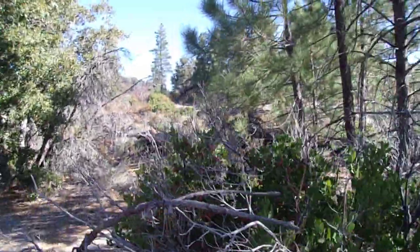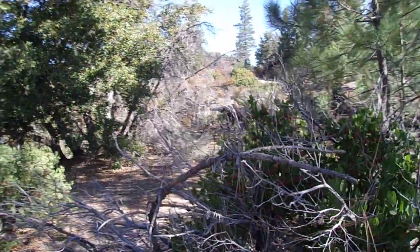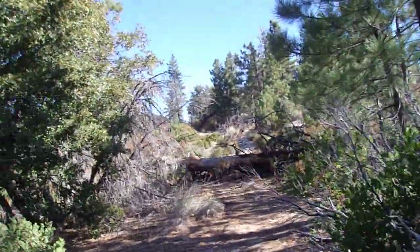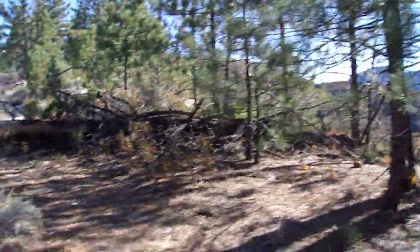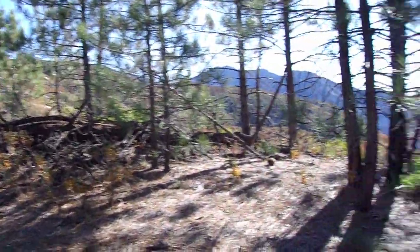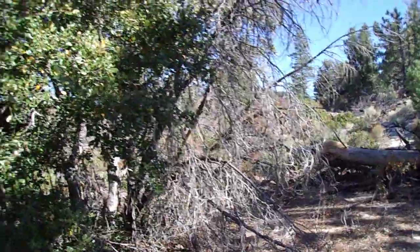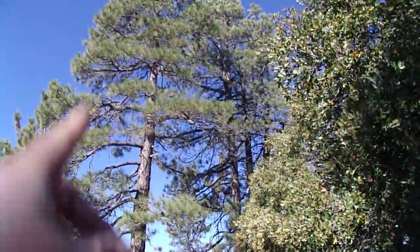And if you go further out, if you're down in this area, you'll see where the big trees are. But if you take a small use trail that goes further this way, past the Newcomb's Ranch area, you'll find a couple of little meadow areas that are really neat. The meadows are not quite as prevalent here in the San Gabriels as they would be in the San Bernardinos or the Sierra Nevada. But I just wanted to show you guys what kind of interesting stuff you can find in the Chilao area. It's one of my top areas in the San Gabriels because of the beautiful trees. And we even have a Jeffrey pine right here.